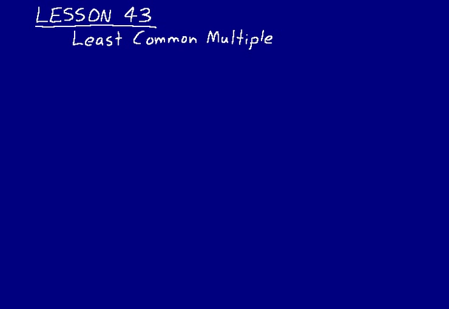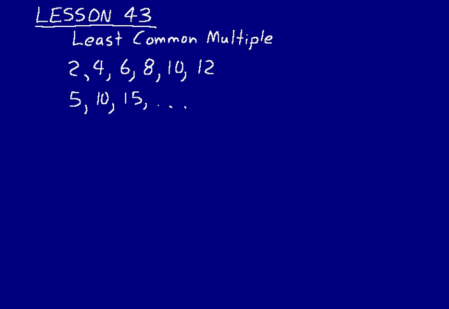For example, if we had these two numbers, 2 and 5, some multiples of both of those, that's what we would think about first. So let's think about 2. 2 times 1 is 2, 2 times 2 is 4, 2 times 3 is 6, 2 times 4 is 8, 2 times 5 is 10, 2 times 6 is 12, and so on. So all of those are multiples of 2. And then 5, some multiples of that. 5 times 1 is 5, 5 times 2 is 10, 5 times 3 is 15, and so on.